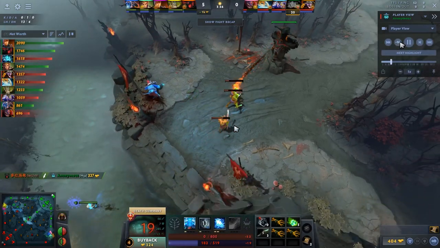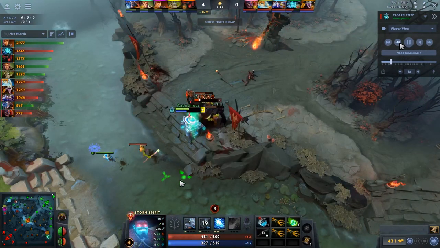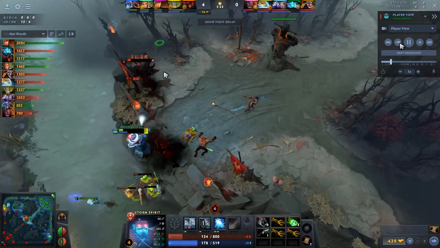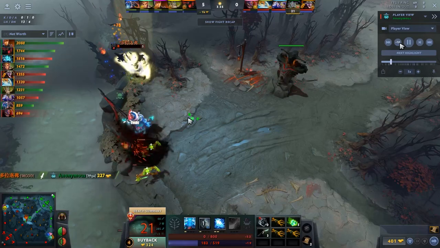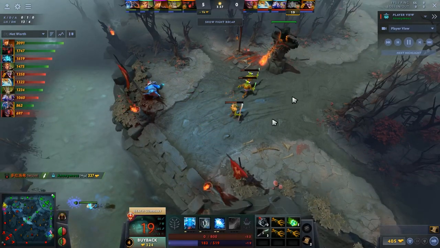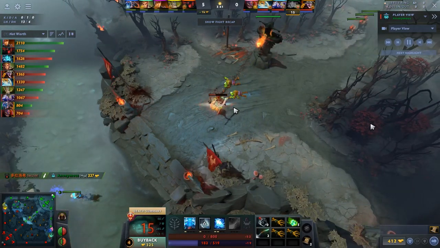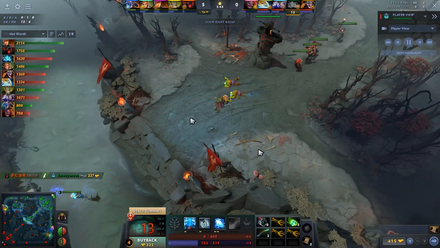He should have died here. Sometimes we just get unlucky. He should have absolutely died here. But I miss. Damn. Yeah. See, even with a bad outcome like that, I think I've still managed to win this lane.